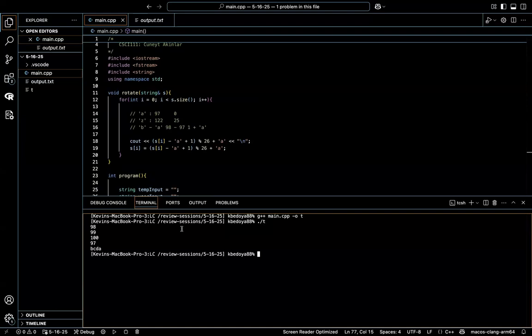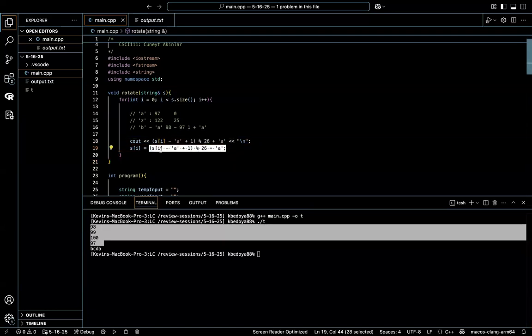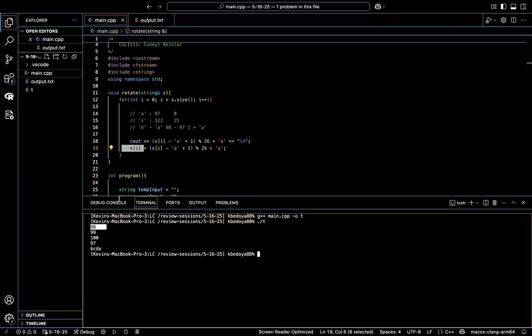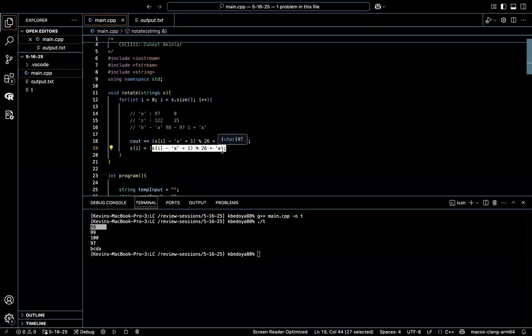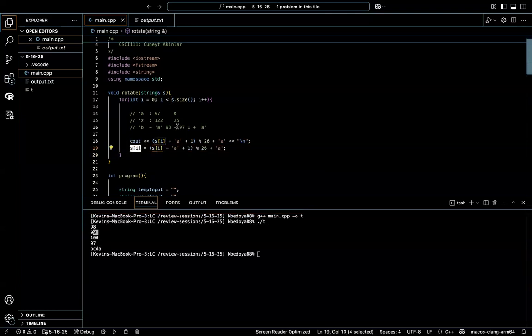Yeah. So these are the associated ASCII values, right, after we do this computation here. But then we're setting this number equal to this position, right? So that's confusing. But what's actually happening here is C++ is interpreting that this integer you're given will be converted back to its ASCII value, which will be, in this case, B and then C, because this is a character. So when you assign an integer to a character, C++ is just going to assume, hey, you're asking for the ASCII value associated to that number, right? Which is the same thing that happens when you're adding a character with a number. So you'll learn this in 316.